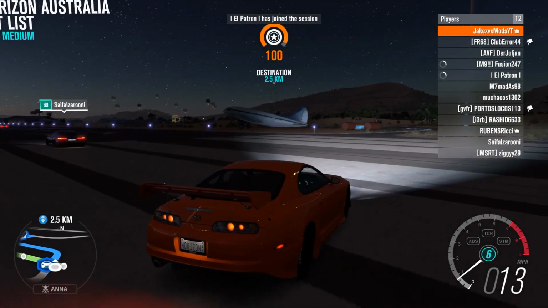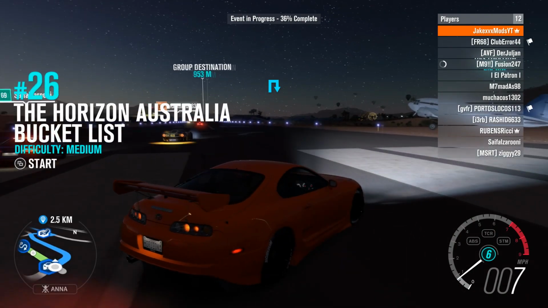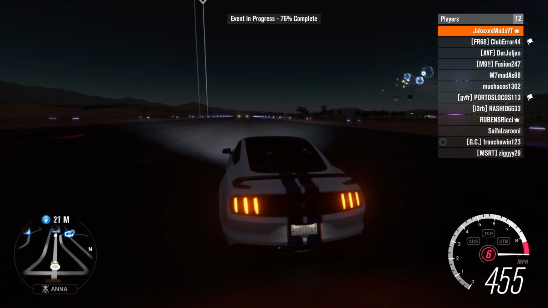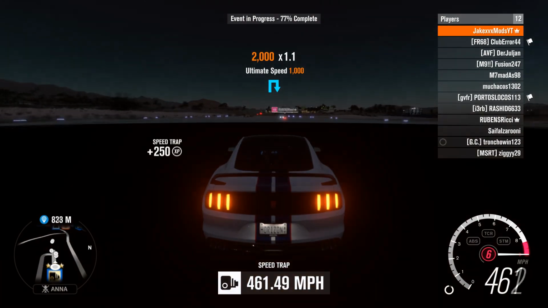Audi R8. Do you want to race my Supra? It's not modded, I swear. I promise, it's not modded. I've just realised with a name like this, people are going to know who I am as well. Let's go straight past them at 450 miles an hour.